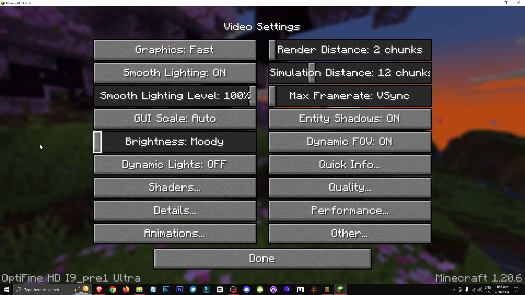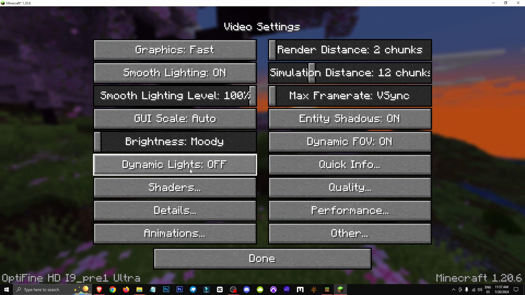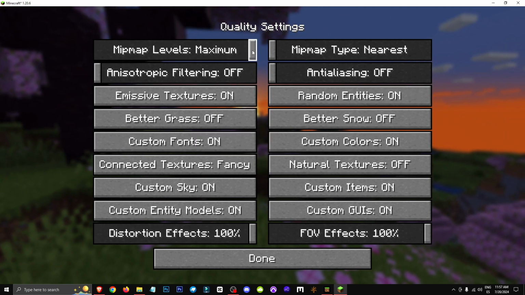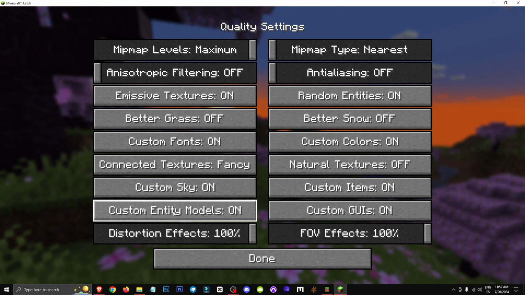You can do whatever you want with brightness. UV is exactly the same. Dynamic light, this is dynamic light's completely disabled. This is because we're using Optifine, otherwise it wouldn't appear. Shadows off, dynamic fog enabled. Quality, here we enter the quality settings. Here we have various tools. What we need to do is remove custom entity model.